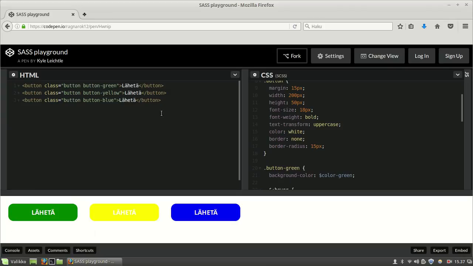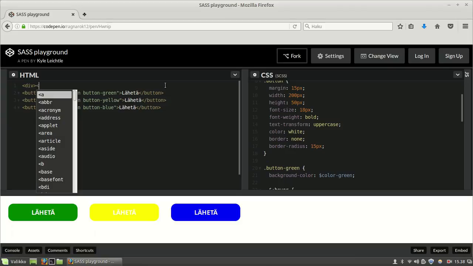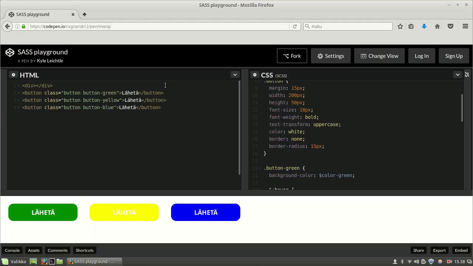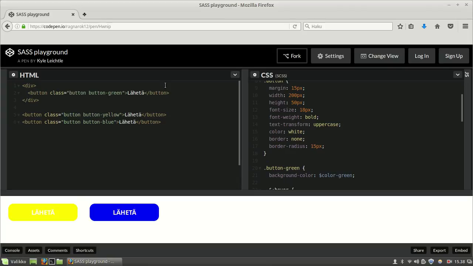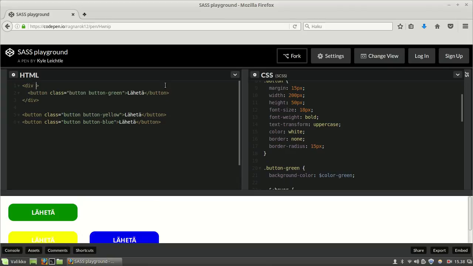And now I want to show you how to use nesting if we have some wrapper for the button. Let's add for every button a wrapper. I add to it the class button wrapper.